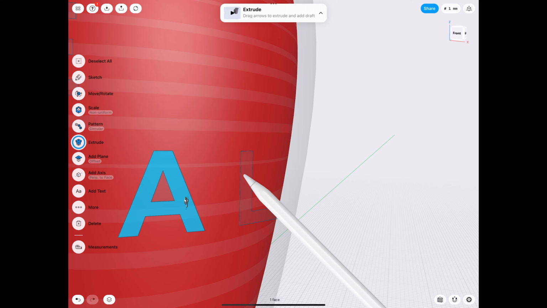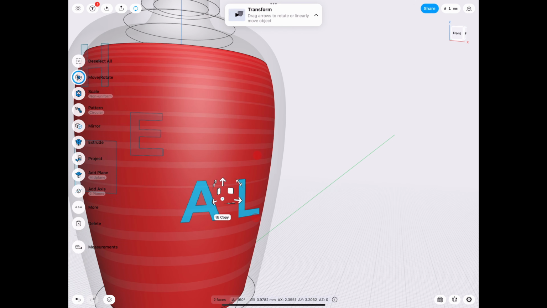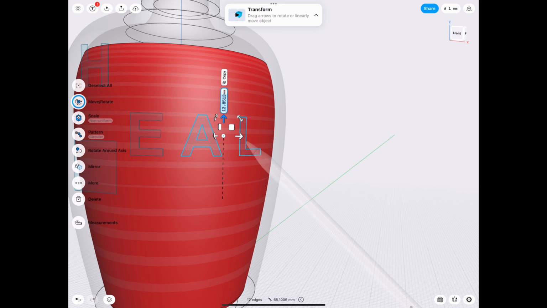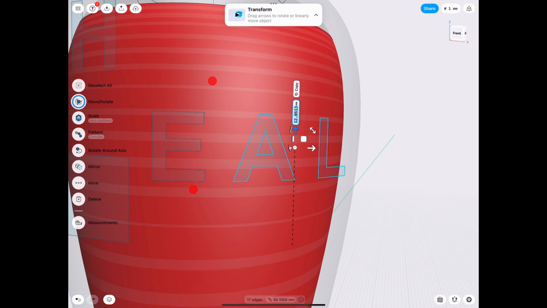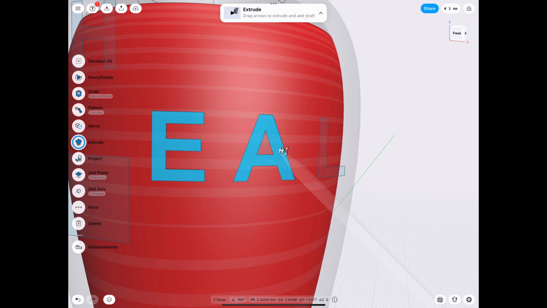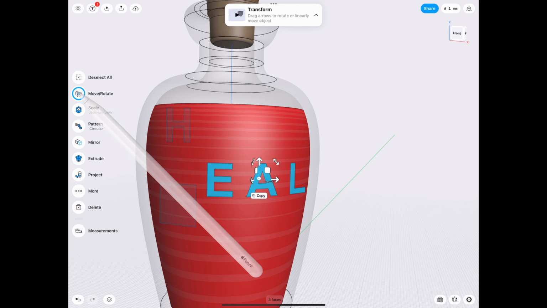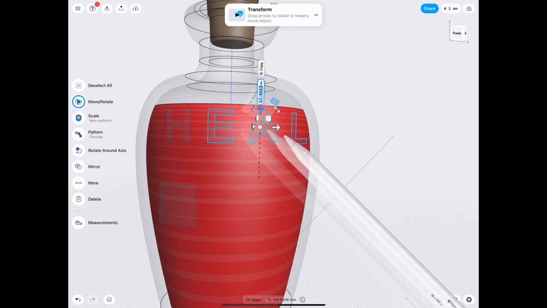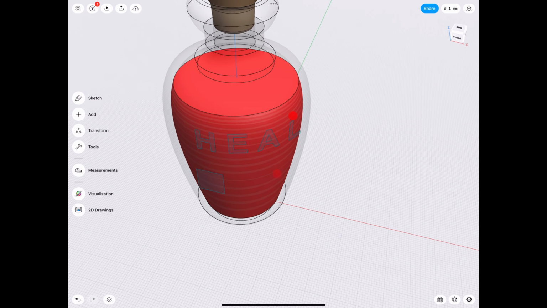So select both letters, and then you use the move tool to move it up. Then you select one more after this, and it deselects sadly, but anyways, you select them all, click the move tool, go up again by the same amount, in this case 12.8513, and now we have them all lined up.